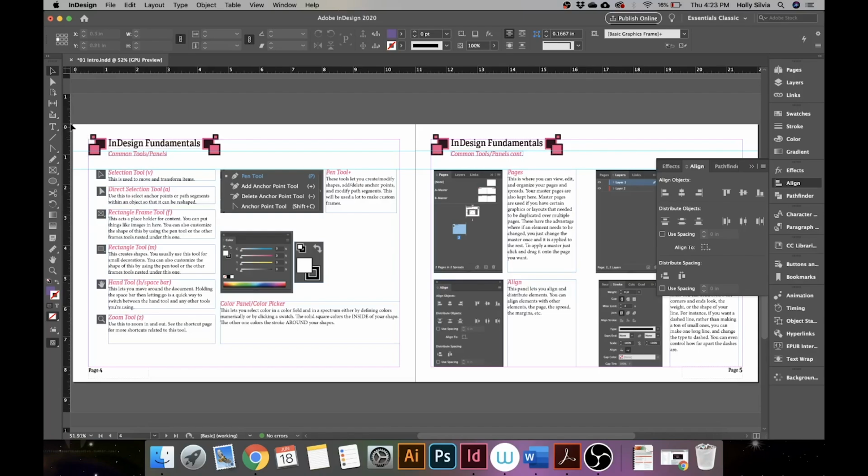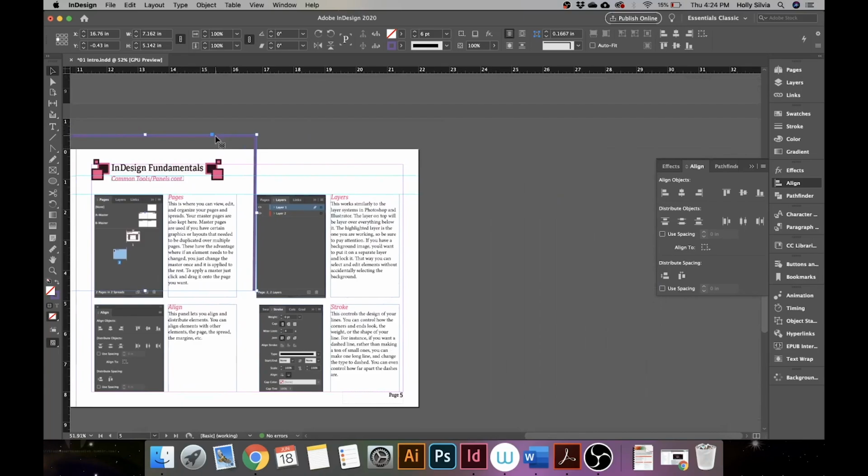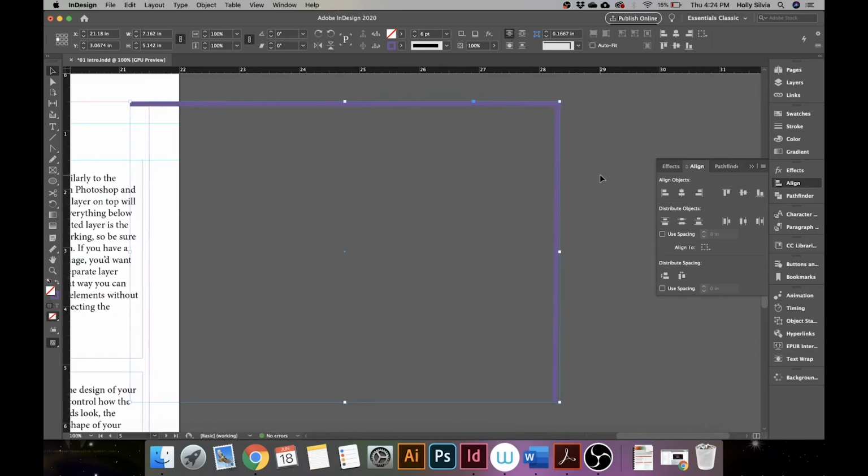The next one up is the stroke panel. So I'm gonna just make a shape here. Okay, so what the stroke panel lets you do, let me pick a different color here so you can actually see it.